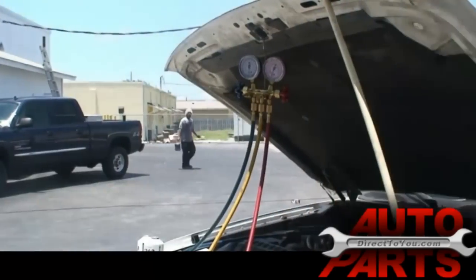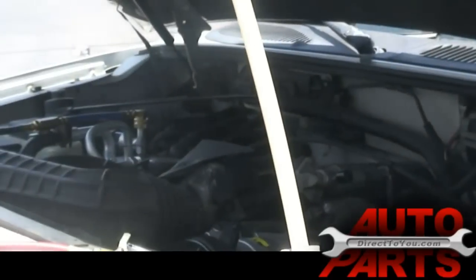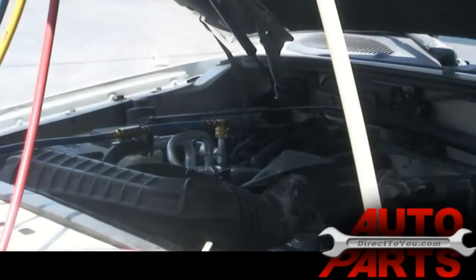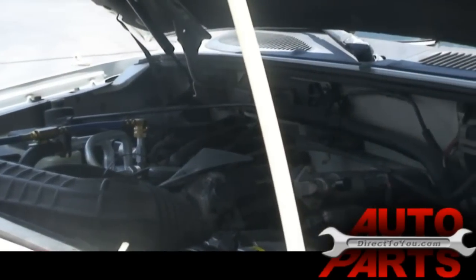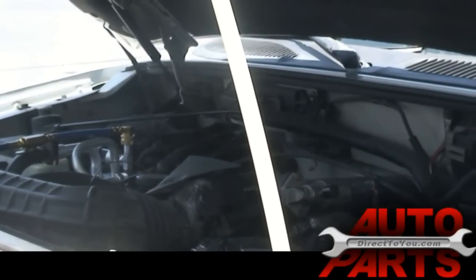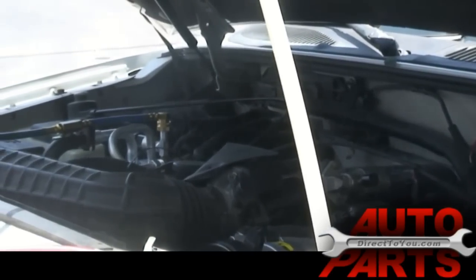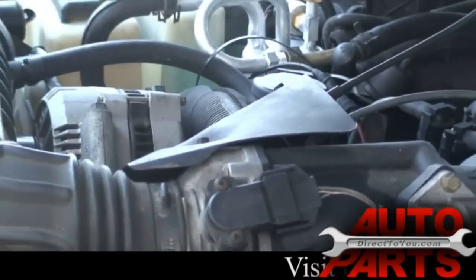So I'm going to start the engine. Make sure you have the air conditioning on. Now the compressor will not kick on until you have at least some refrigerant in there. So you'll see once I start to charge it, the compressor should start to kick on and it's going to cycle on and off.